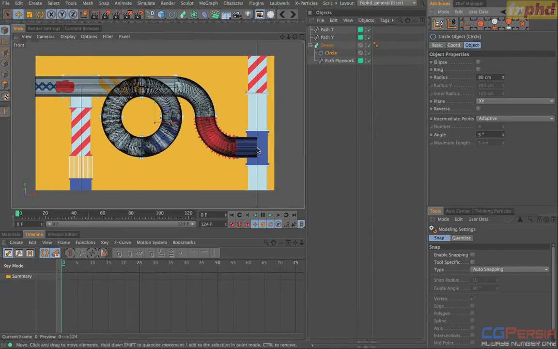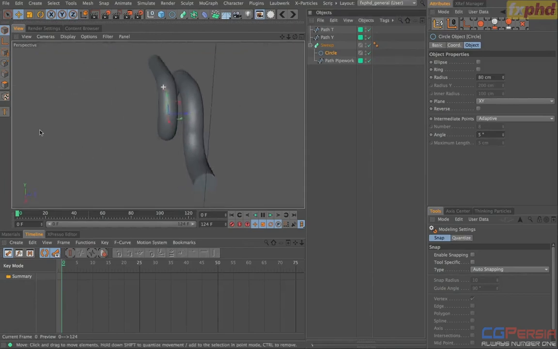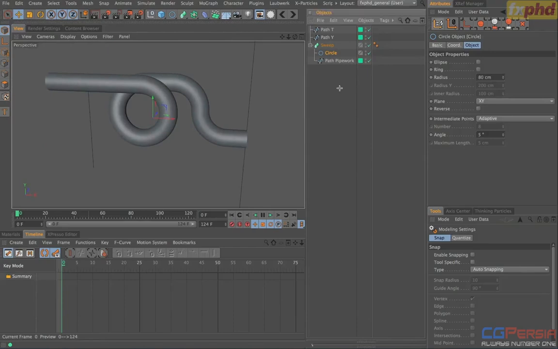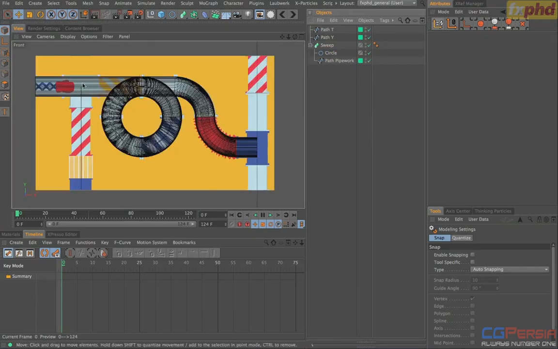So we really want that to be around a radius of 80. I'm really just using that as a guide, and if we come back you can have a look and you can see our 3D view. So first things first, let's create some of these pipes. Let's start by tackling the T-pipe first of all, probably the trickier of the two.